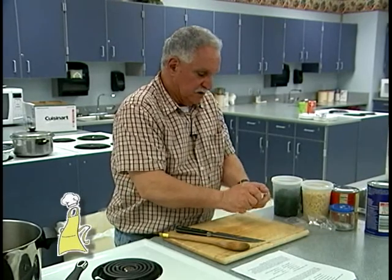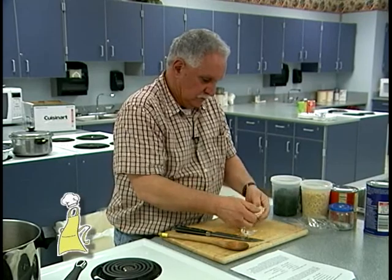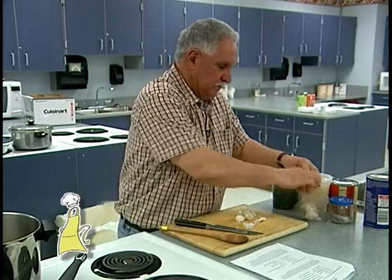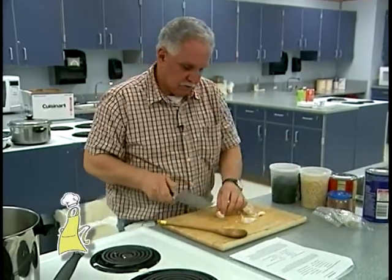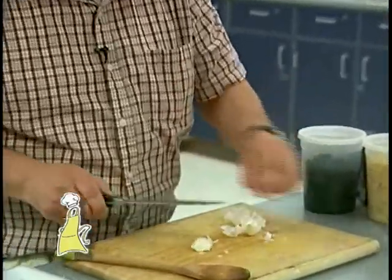Okay, I have some garlic. I'll take a couple of cloves of garlic. So I'm just going to do three. I don't know what the recipe says. Two? Yeah, whatever. When you're getting your garlic, just take it like that and give it a smash.